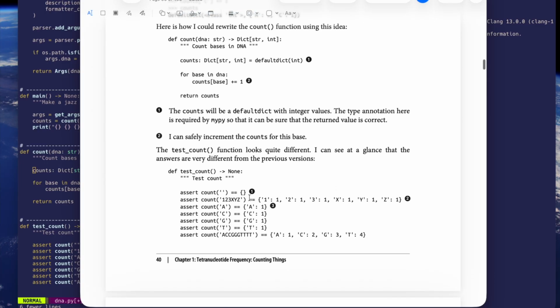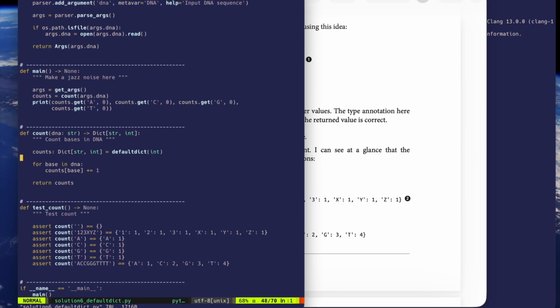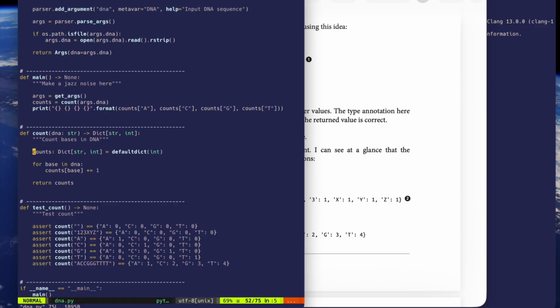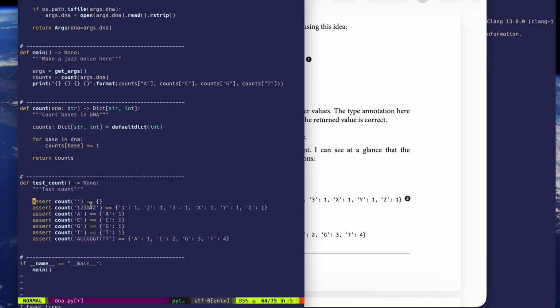So that means my test needs to change as well. Let's go look at how the tests change. In test count, when I count the empty string, it's going to return an empty dictionary. And when I count a string that has all these other non-A, C, G, and T characters, it's actually going to return the counts for those. You may or may not like that.